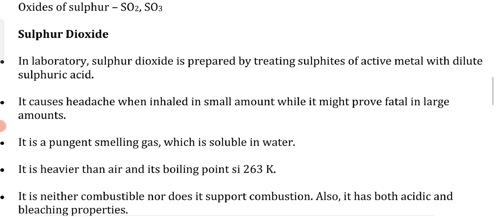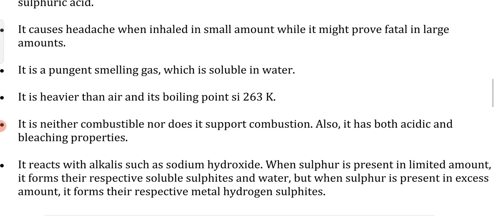It is a pungent smelling gas which is soluble in water. The properties of sulfur dioxide I am talking about: it is heavier than air and its boiling point is 263 Kelvin. And it is neither combustible nor does it support combustion. Also, it has both acidic and bleaching properties. Sulfur dioxide, when it dissolves in water, makes H2SO3, and this is an acid, and it can also be used for bleaching.